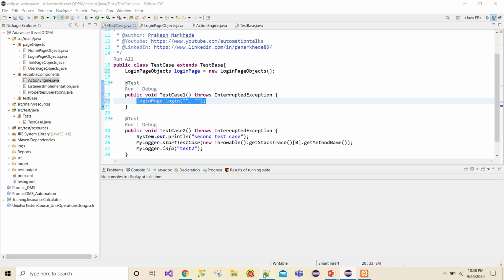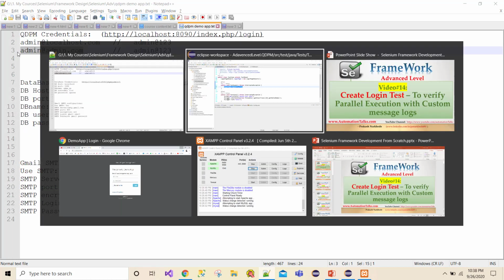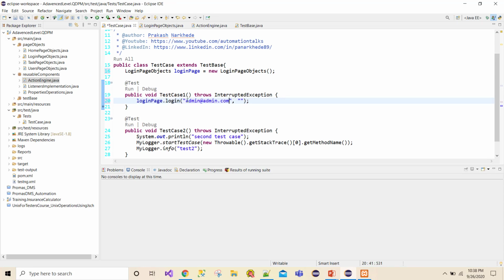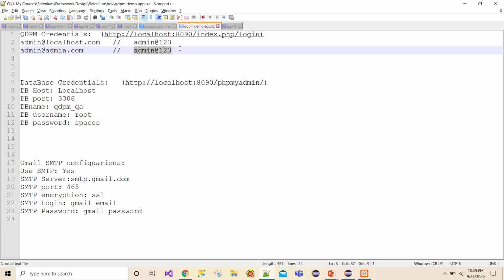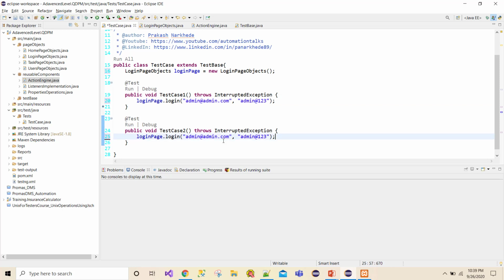Okay, and let me put in my credentials. So my credentials, I'm going to use admin, and the password is going to be this. So this is just a login step. I'm not going to go ahead out of that, because I just want to test. And in the second case as well, I'm going to do the same thing. Let the thing be the same, or let me make the password, let's say, 1234. I'm not doing any kind of validation, so my test case might not fail, but we will see the same things in the reports.